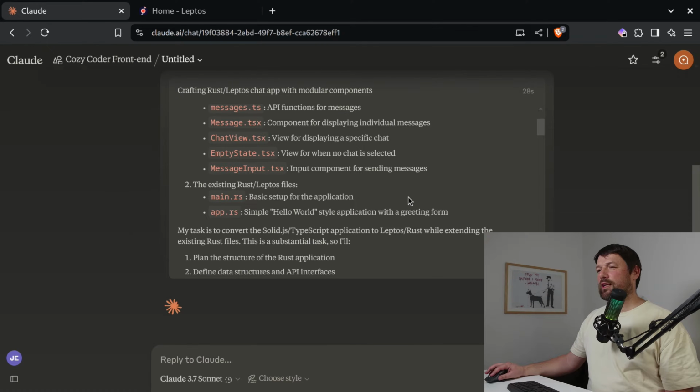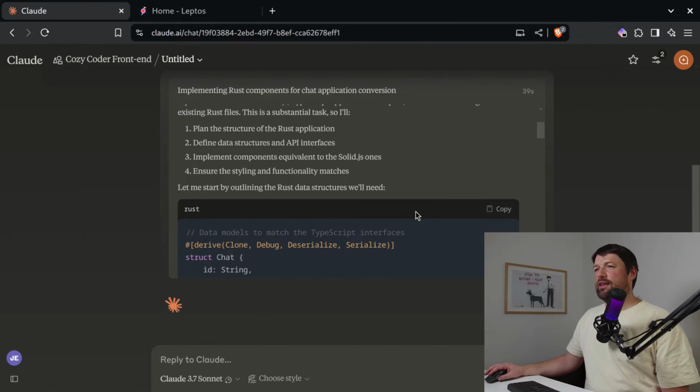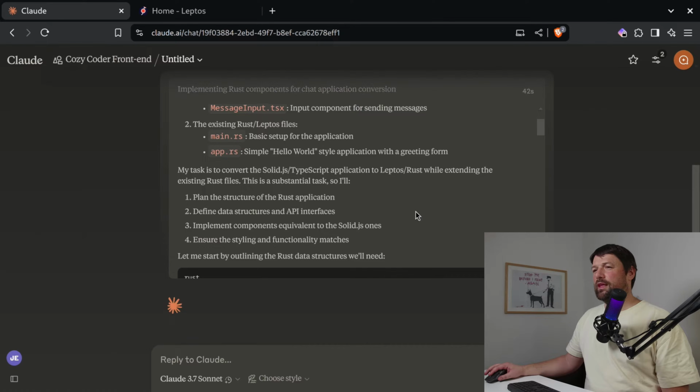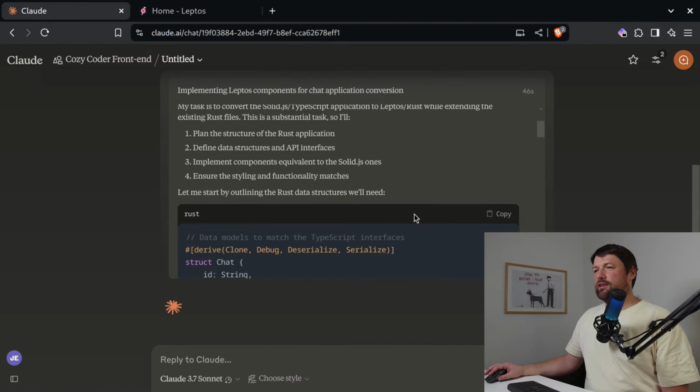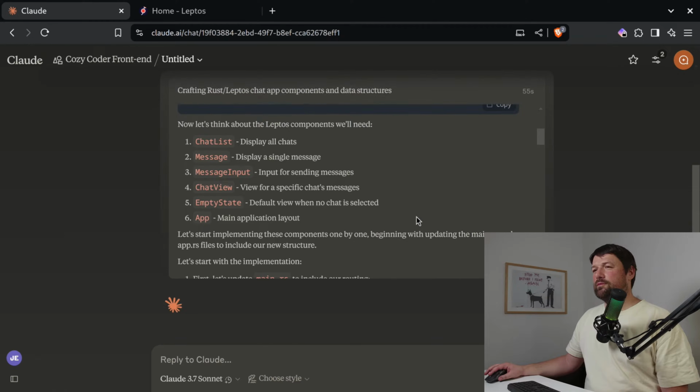The existing Rust Leptos files, its main.rs, a simple hello world style application with a greeting form. Yes, exactly. So it understood at least what it has as a foundation. Now it plans a structure, defines a data structure, implements a component equivalent to the Solid.js ones, and now it thinks about the Leptos components we'll need.